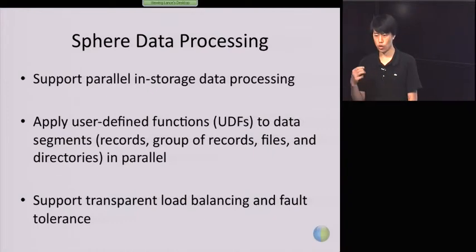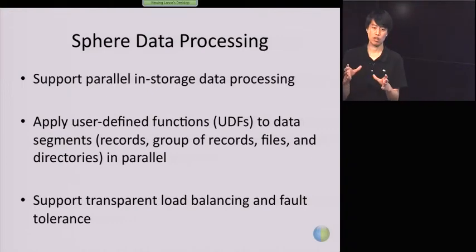And we will run the processing where the data is located, so data is not moved. It's much faster than copying the images out to another location to run the processing. And I want to mention that there's another big advantage of not splitting files into blocks in Sector. If you have a very big image, for example 1 gigabyte in size, and you put this image in Hadoop, it's split into multiple blocks scattered in many places.